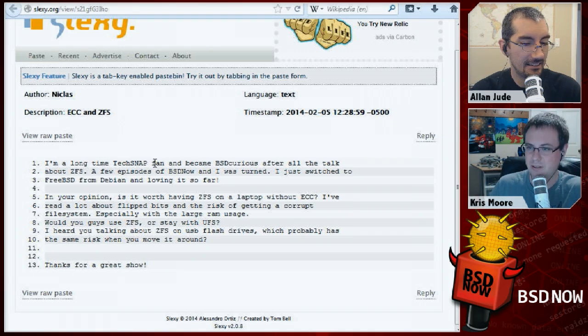Sure. Correct. So I guess the risk is that when you are writing data a lot and it's getting buffered in memory, if it gets corrupted there, it gets written corrupted. But that risk is there no matter what. So no matter what you do. Yeah. There's really no reason not to at this point unless you just have not enough memory. But again, if you can't get a hold of 1 gigabyte, I mean, that's kind of hard to do nowadays in any kind of new system.